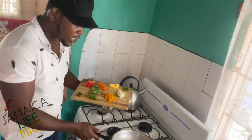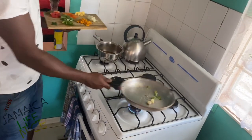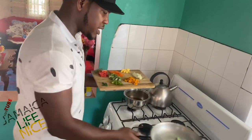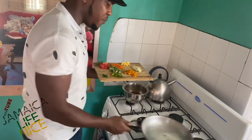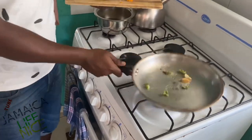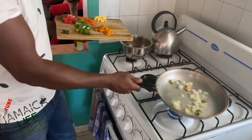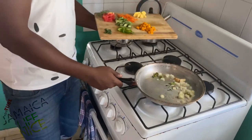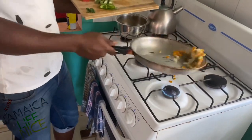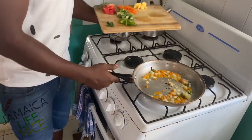All right so that's the garlic. First I'm going to add the garlic and the scotch bonnet. You smell that? Yeah, garlic and scotch bonnet, just to get that oil taste and oil flavor. All I want is just vegetables and herbs. After, I'm gonna add my onion. Step by step, people. Not long after, I'm gonna add my pumpkin. White pumpkin. Pumpkin has a harder nature of body, so I would give it more time to be sauteed.